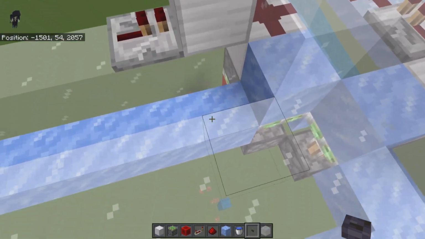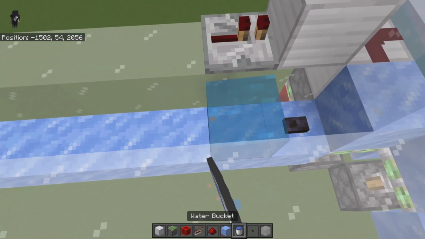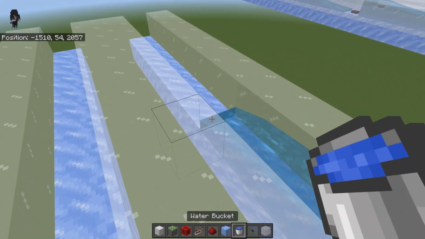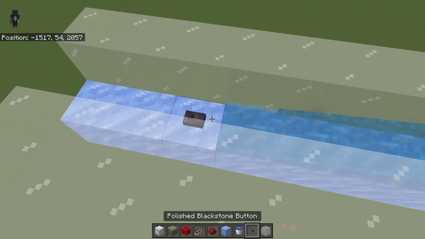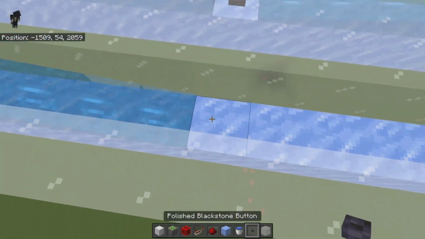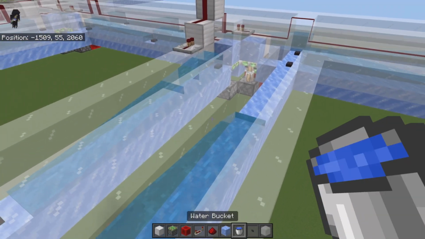Once you have that in, go ahead and place yourself a button right here, and then some water, and then when that ends, go ahead and put another button and put some more water, and do that all the way down to the end. When that gets to the end, go ahead and put buttons on the other side and put water going in the opposite direction, and wherever that stops, put another button and put some more water, and that should be good for that side.